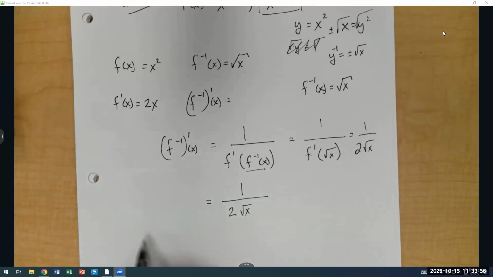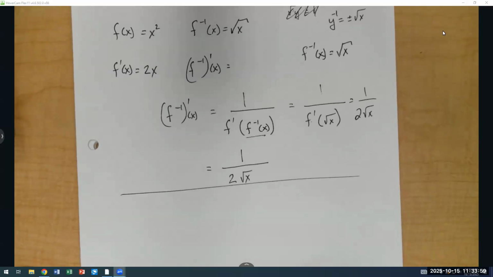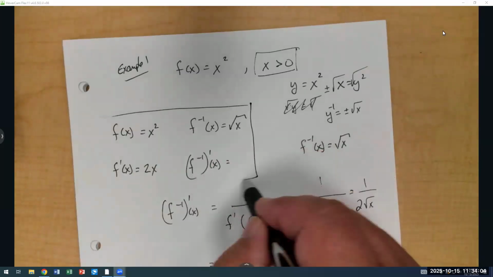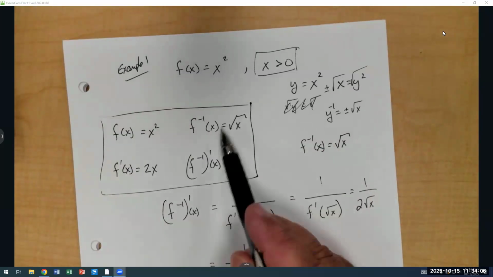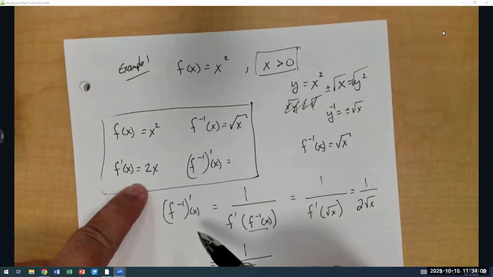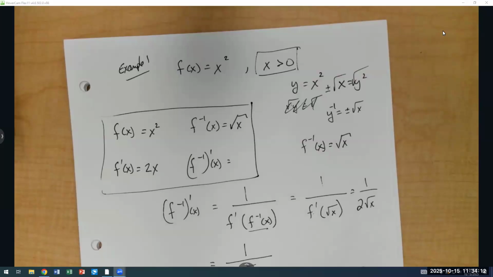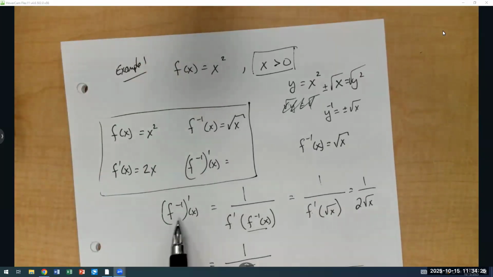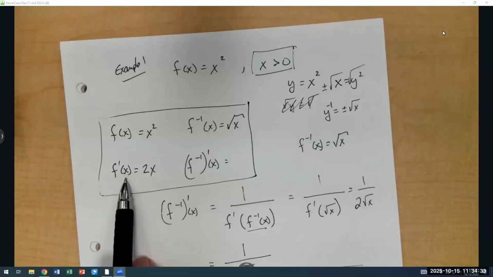Let's look at another example. Really just setting all this up and then putting it all together. Plug and play. Once we have our original function, find the inverse, take the derivative of the original function, since we know how to do that already with quotient, product, whatever the rules, and now just plug and play to find the derivative of the inverse. So in essence, once we find the first three things, the derivative of the inverse is just algebra. There's no calculus involved. The only calculus involved is finding the first derivative of the function.